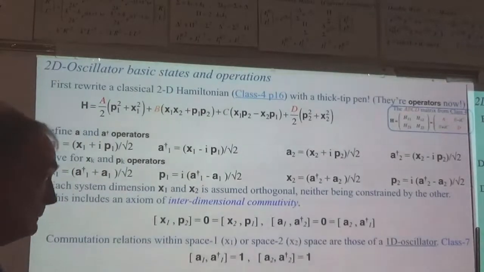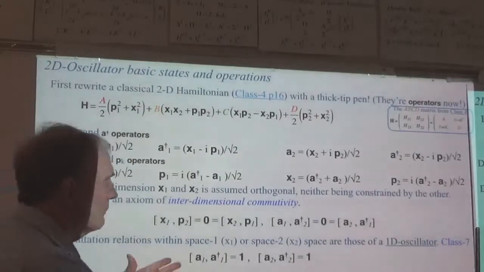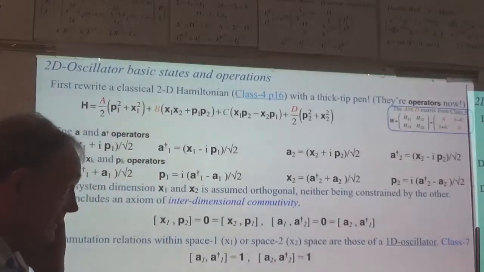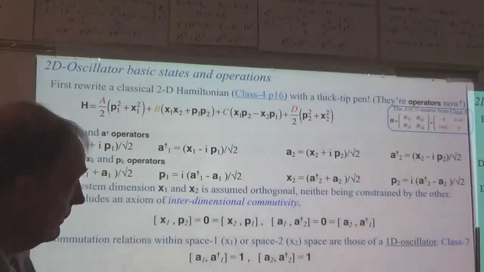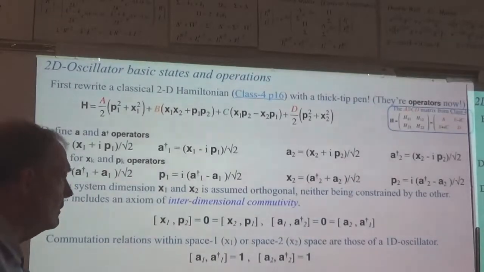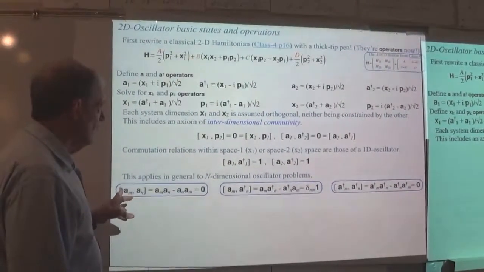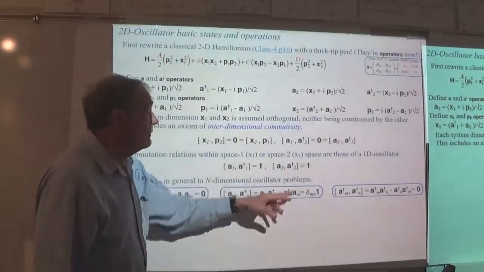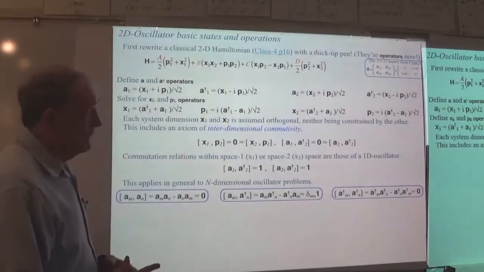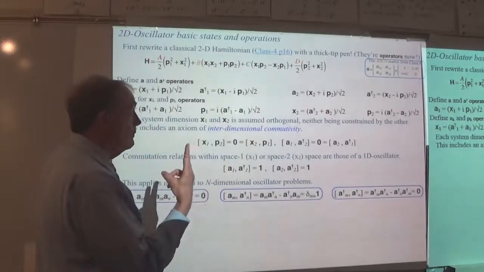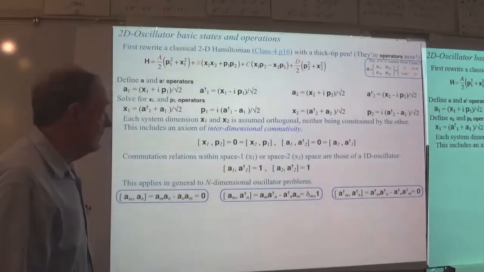That's an axiom that is basically based on the fact that trying to do anything else doesn't work very well. But we will get the same commutation relations for these two dimensions. That's pretty trivial right there. So, and these are references back to the one-dimensional lecture 7. Okay, now this for actually n-dimensional oscillator problems will also be taken. In other words, what we do here, we make this step to two dimensions. After that, we don't argue about it anymore.